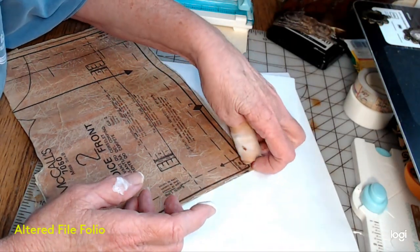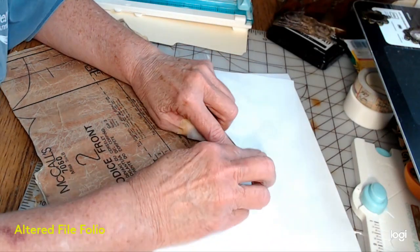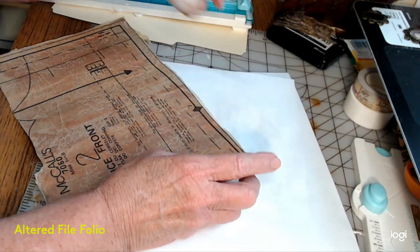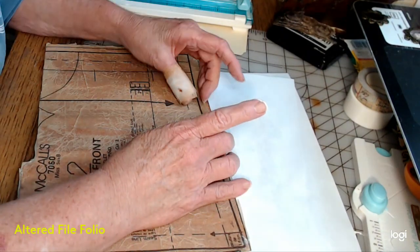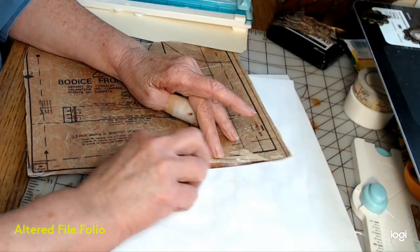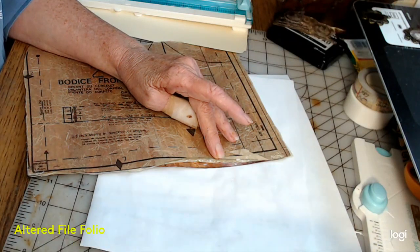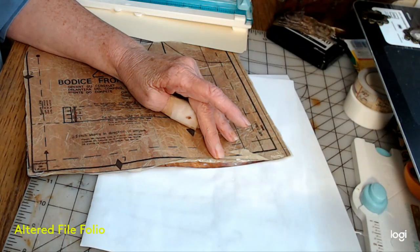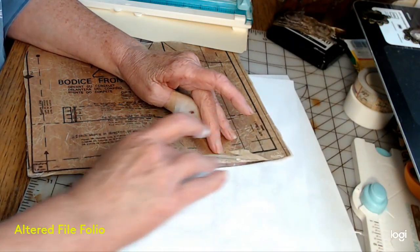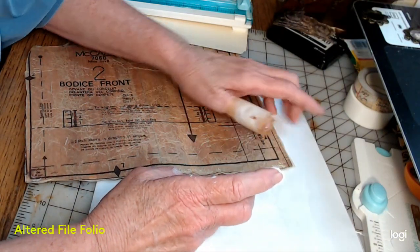Do a good old double take on it, so you don't have to mess with this anymore. It will be done. And that's what we're all after here. Okay, look at this. There's a big old swatch right here. You just have to go back over it a little bit. Like the way I use my fingers. I don't know what I'd do if I didn't have my fingers. I'm better with the paintbrush.